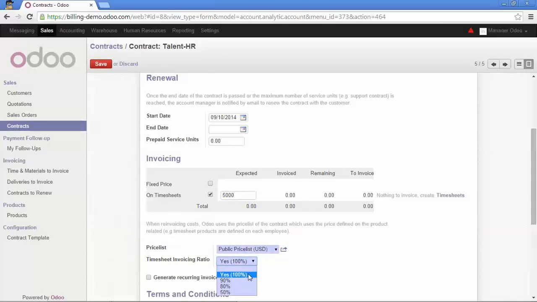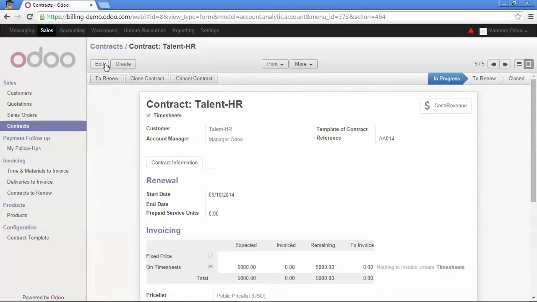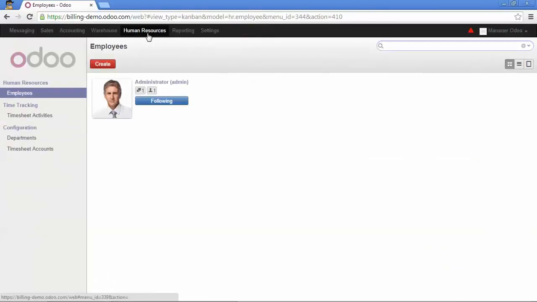By default it's 100%, but you have the choice among different values. You can also create your own values. That sounds good. Now I can save my contract and I can start encoding the first timesheets for this timesheet contract.